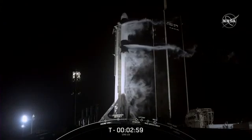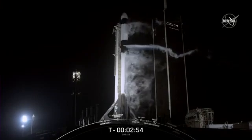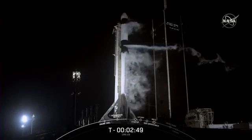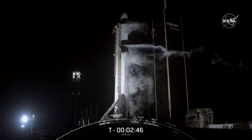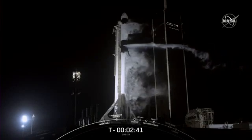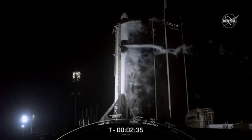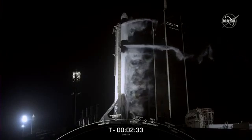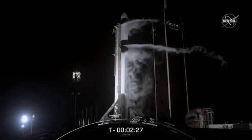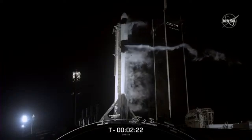At this point, RP-1 fuel is completely loaded on the second stage and nearly completely loaded on the first stage. Liquid oxygen loading is currently underway on both stages and will complete around the T-minus 2-minute mark. In these last few minutes, Falcon 9 is performing final health checks on its primary communications, avionics, and propulsion systems in preparation for flight. Dragon is undergoing vehicle health checks, and we did hear the call out at T-minus 5 minutes for internal power. Switch to internal power, meaning it's living on its own, apart from ground support systems, which is great. We're also expecting right now the checkouts of the second stage thrust vector control actuators are underway.